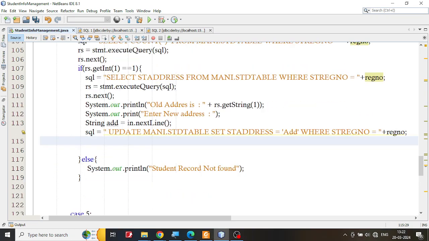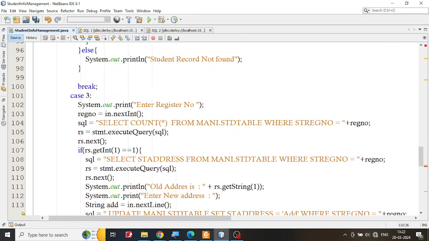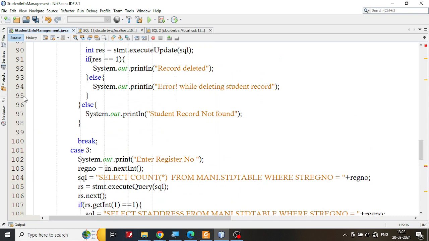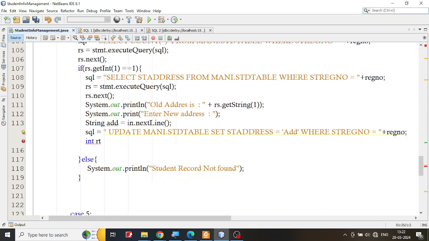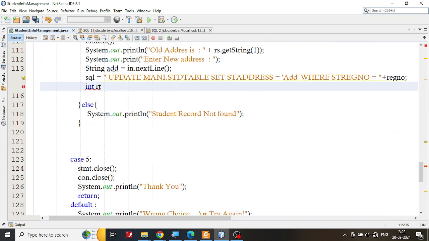Remember again, when you update it, you are going to get the return value. Because I've already used RT or return, I'm going to use a new variable here. I think I should have used a common variable. Last time I used RES. I'm using some variable. You can use X, Y, Z, T, whatever it is. If you don't like to use it, what is the solution? If you start like this, that's easy. Why create unnecessary variables?